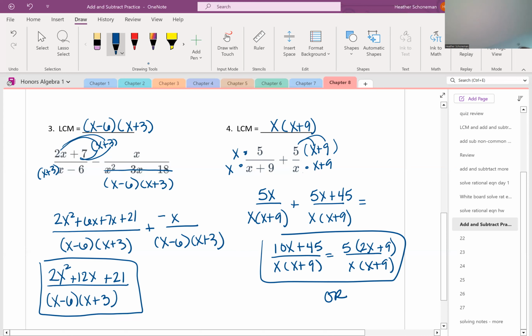So again, solving is clearing the fractions; adding and subtracting is keeping the fractions with common denominators. Both are done with the least common multiple. But for adding and subtracting, you just need to figure out what's missing. With clearing the fractions, you're going to multiply by the entire least common multiple and then cancel out the overlap.